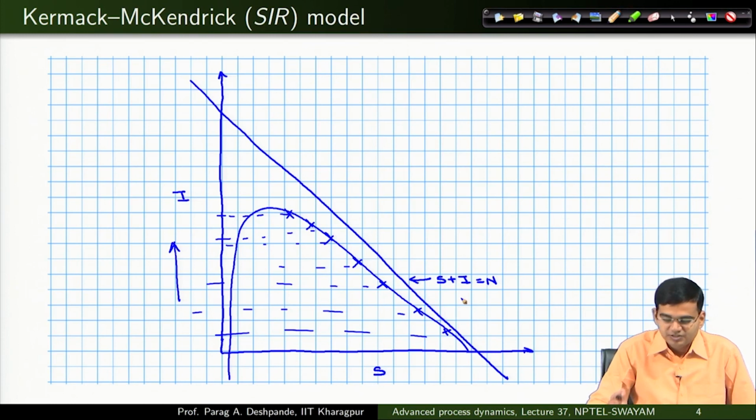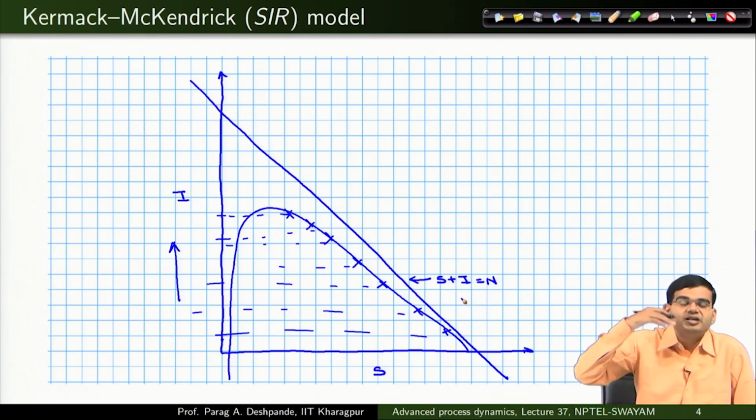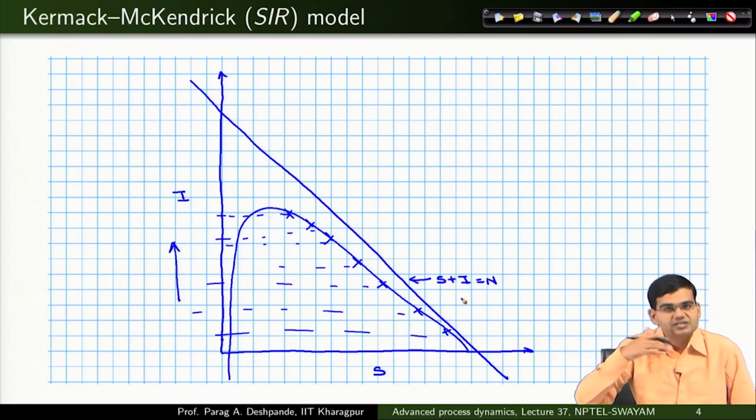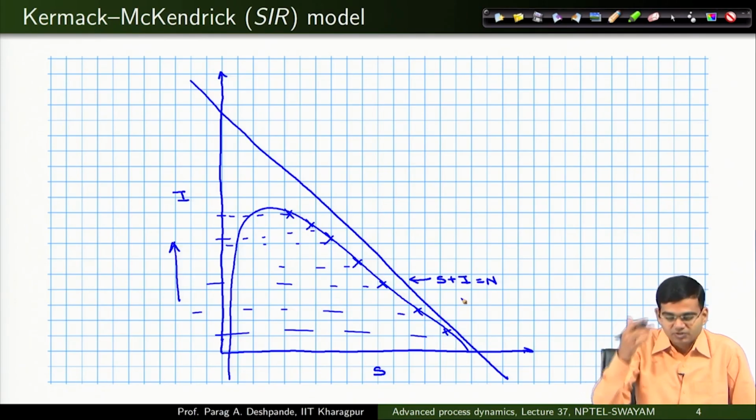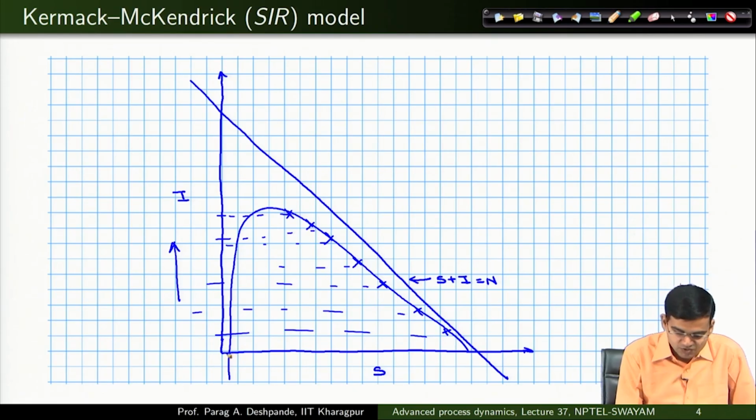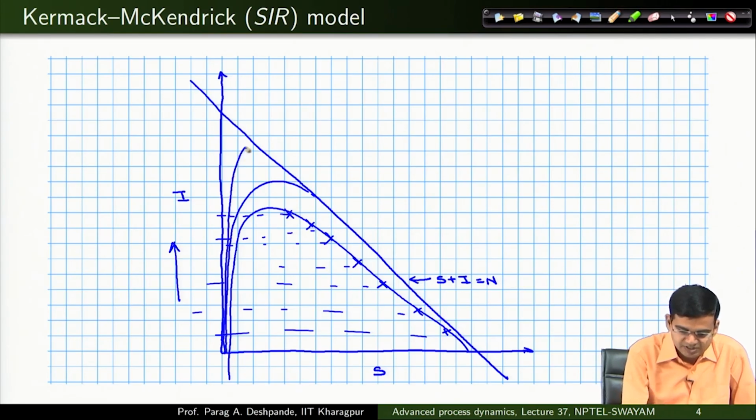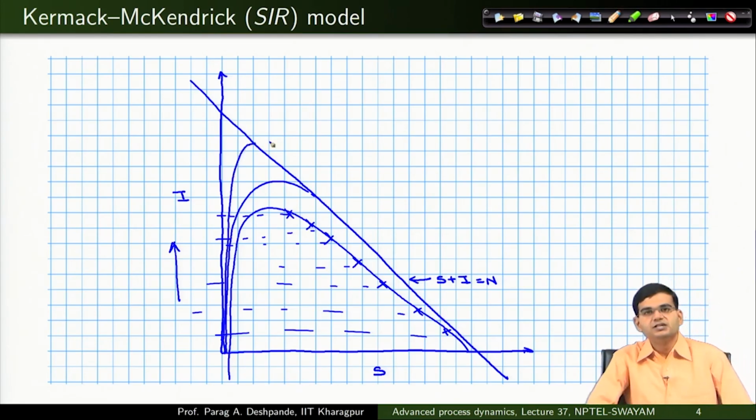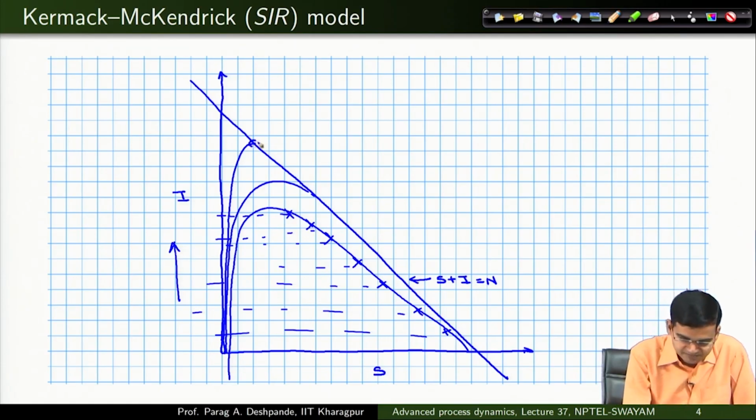So, by calculation of A and R and S 0 in the beginning, you can simply say that your pandemic is going to happen, or epidemic is going to happen, and the number of infectives are going to increase. Now, what happens further as you change these parameters, you see these kinds of plots and there would come a situation like this. Okay. So, what happens in this situation? You are only going down.